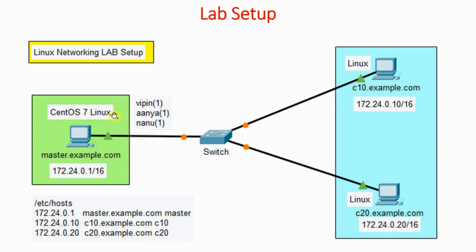172.24.0.20. In our case, we will be creating 3 users also on master.example.com, Vipin, Ani and Nanu, and we are going to give one simple password, 1, although that is not recommended. So in our case, we will be involving this. Then we will be installing various packages on these 3 systems.